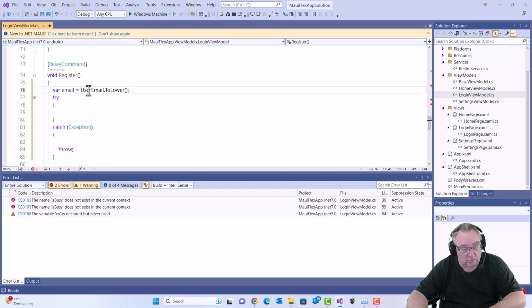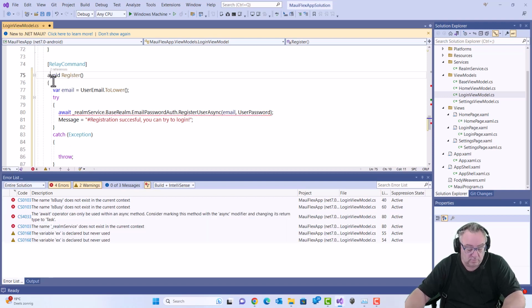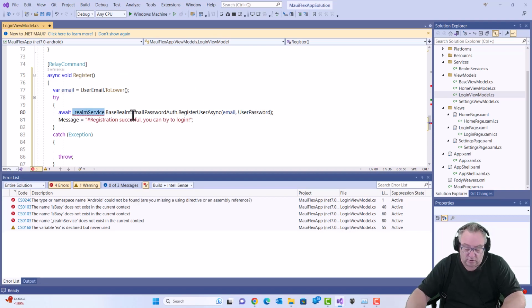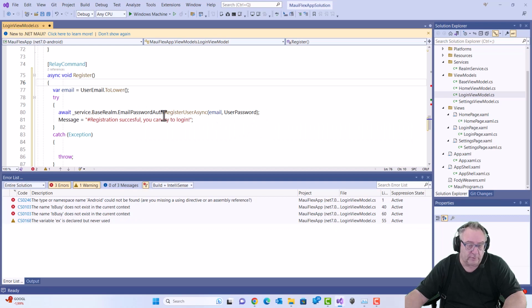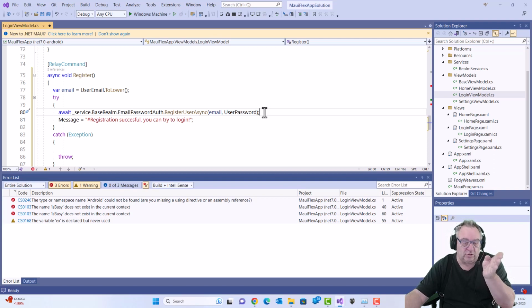And to do that, it should be lowercase, always. And we can simply await the registration this way. We can say, hey, listen, email and the user password and the service. So the service basically on register: this user, this name, and the password that he gave. Maybe we should have a double check on the password as well, for example, that it has to be the same password twice. That is also something that I do like.